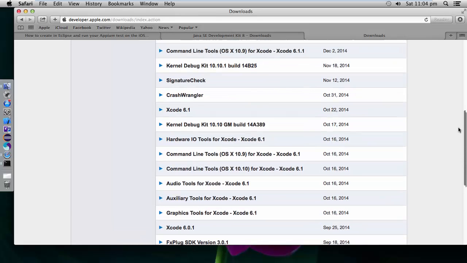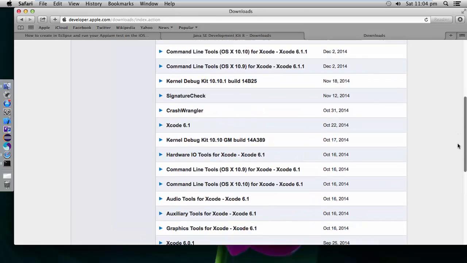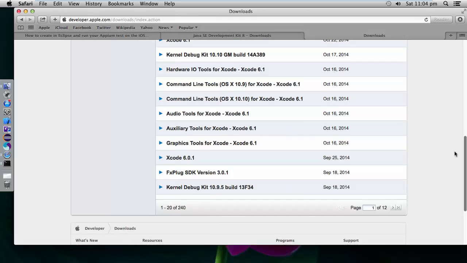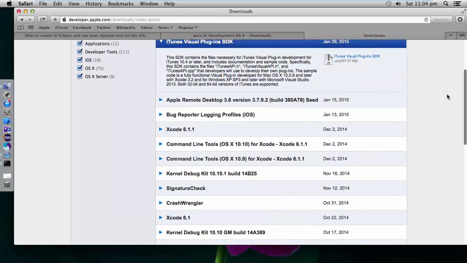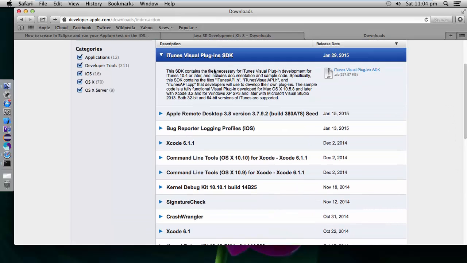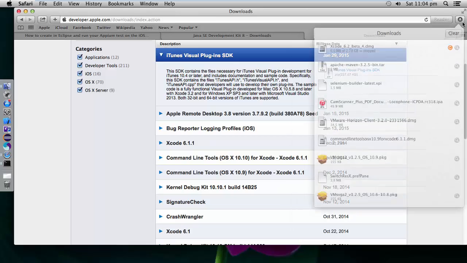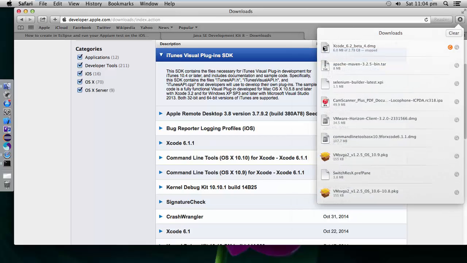But this is free, you don't need to pay anything for this. You can download it from this particular website. Once you have downloaded it, for example, I started downloading it but stopped it because I don't need it, since I already have downloaded an Xcode version.